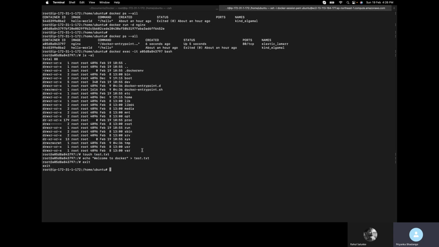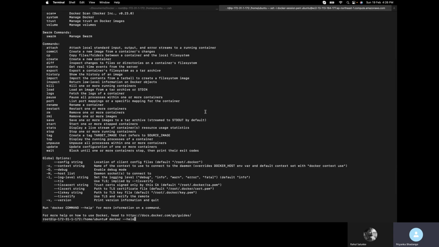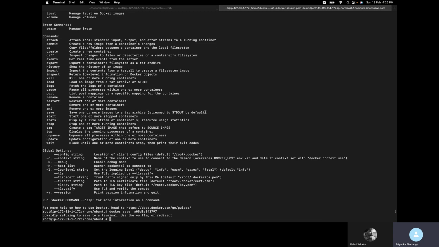I'll just exit from here and create a Docker snapshot from this container, using the container ID.